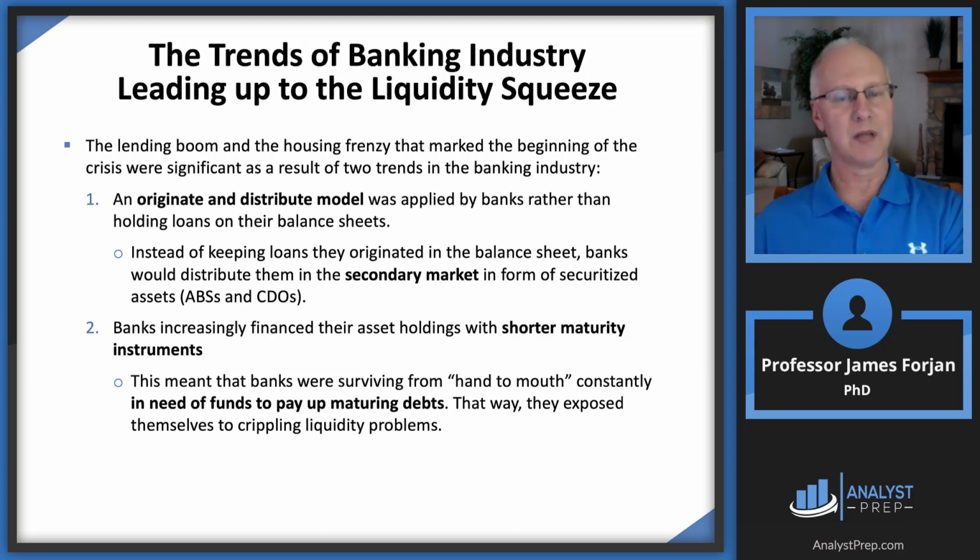But at the same time, let's think about this. The banks were selling their long-term loans. Now remember, they're on the left-hand side of the balance sheet for banks, so they're the assets. So they were selling their long-term loans, but then they were financing those on the other side of the balance sheet with shorter maturity instruments. Of course, this combination works well if everybody can repay the loans. But then it doesn't work so well if there is some kind of financial stress.